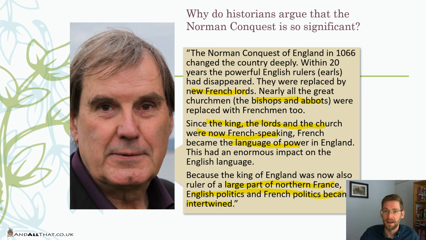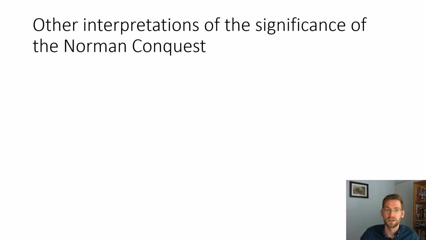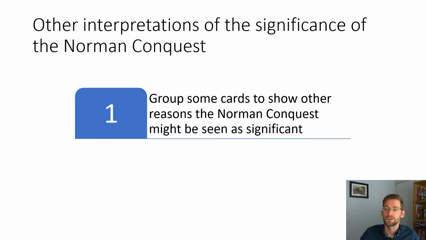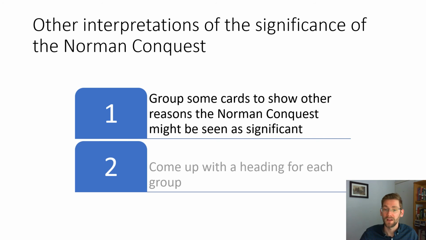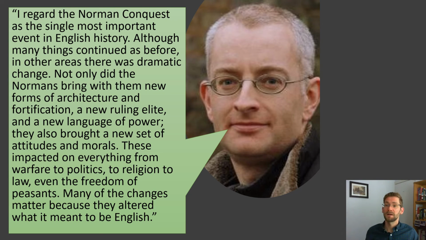So starting with that, and then having a look at other interpretations of the significance of the Norman Conquest. So there are some cards, if you want, down there that give students more evidence for the impact of the Norman Conquest and let them make some judgments about why that might be significant. Or alternatively, using somebody like Mark Morris, who makes actually a very different set of claims about why the Norman Conquest is significant. So many things continued before. In other areas of dramatic change, not only did the Normans bring new forms of architecture and fortification, Bartlett doesn't talk about that.